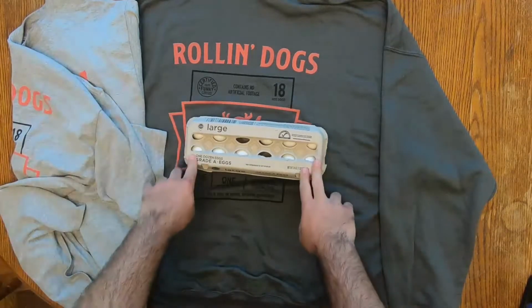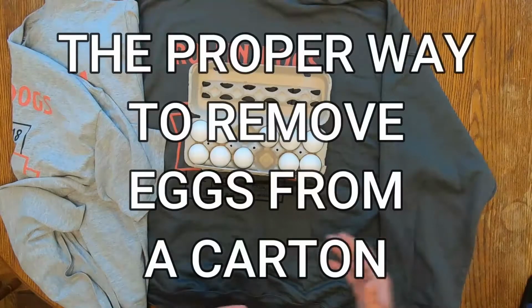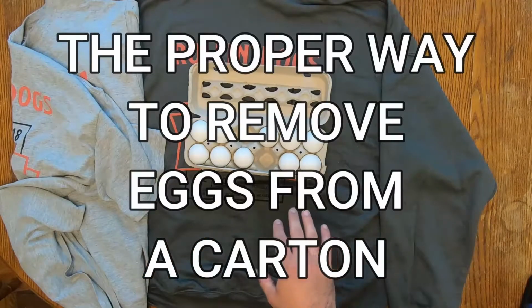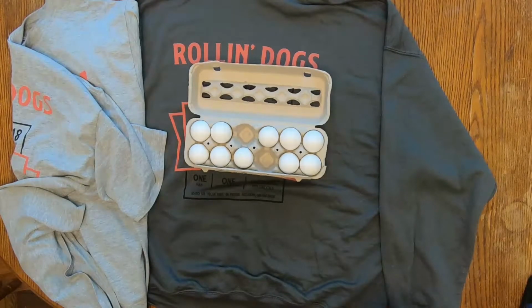But we've got a dozen large grade A eggs here. Oh, I lied, I had a couple for breakfast this morning. But either way, we still have a good amount of eggs here. I'm going to throw a few of them on the roller, crank it up as high as it'll go, set the cameras up, and take a safe position and watch and see what happens.